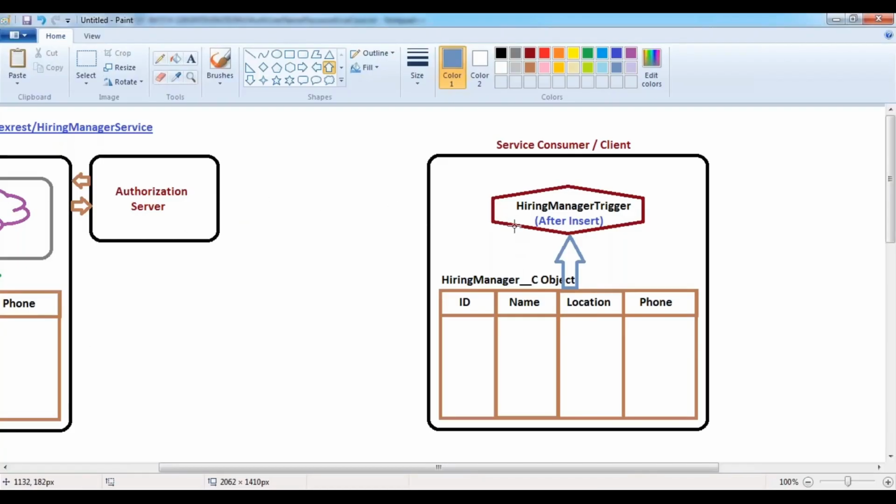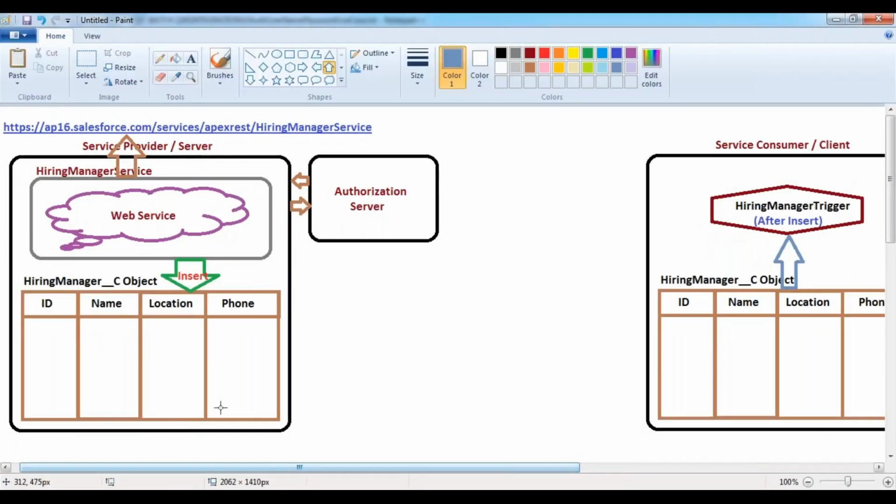But a trigger is what? Synchronous. That means executing within my organization. So how long will it take to connect to the authorization server to get the response to insert the record? It will take more time, because if the authorization server is already busy or if it is down, then at that time it will take more time to connect. So for that reason, what needs to be done?